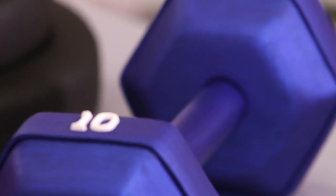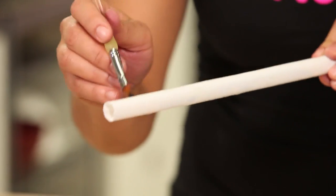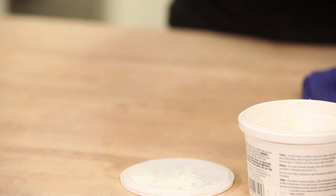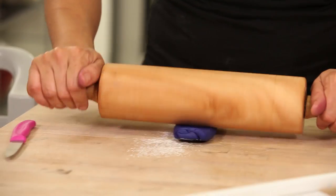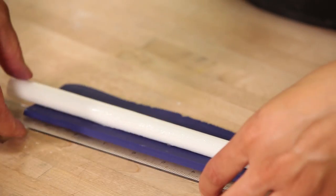So now we need to create the bar that's gonna connect these 2 hexagon cakes to create a dumbbell. I do this by using a hollow plastic dowel. I brush on some clear piping gel, and then I roll out a piece of fondant and wrap it around that dowel and cut it and trim it.